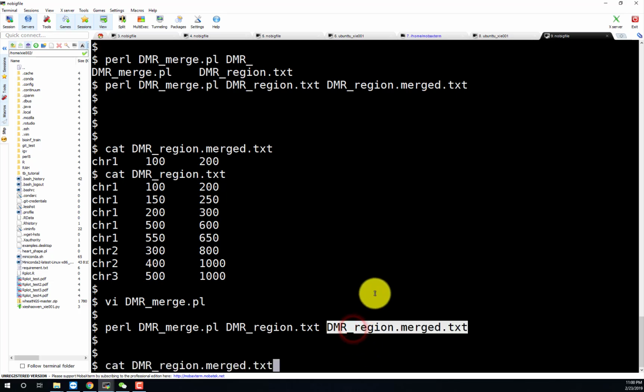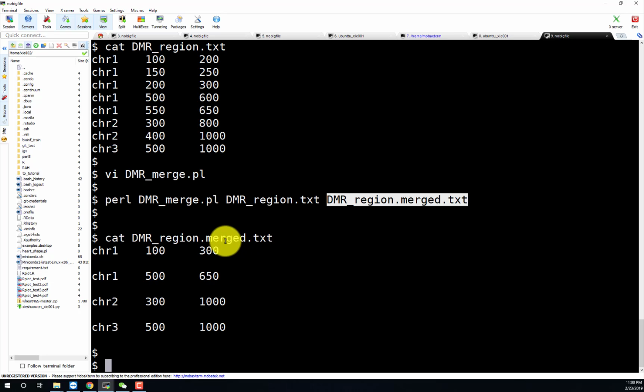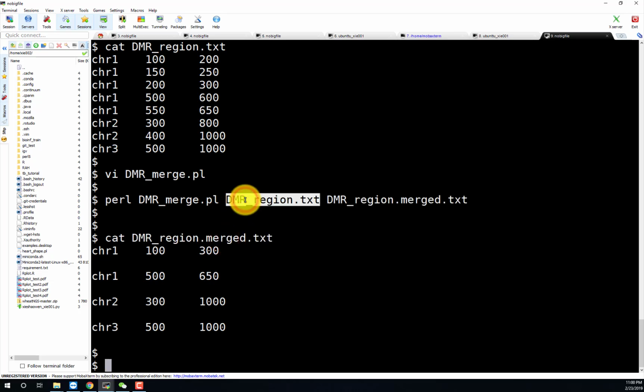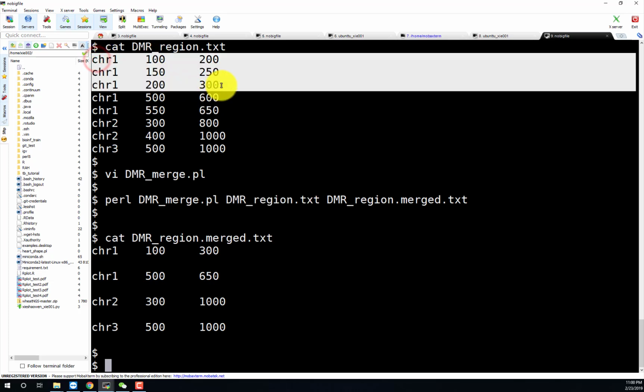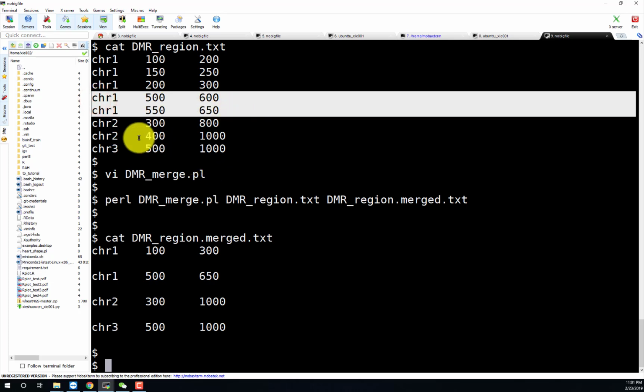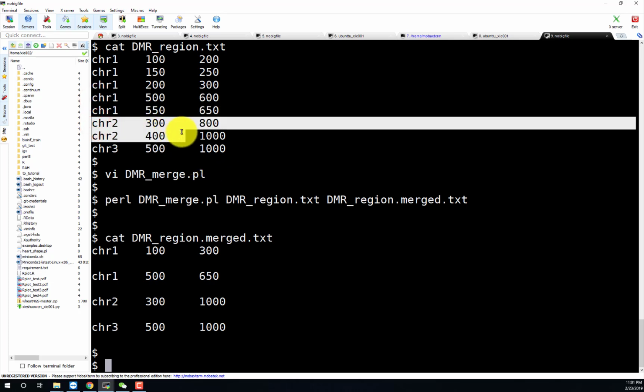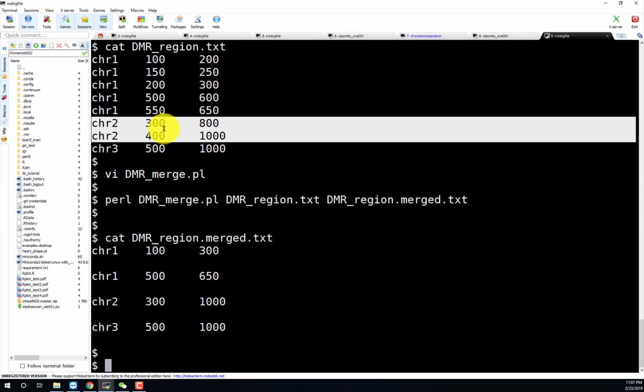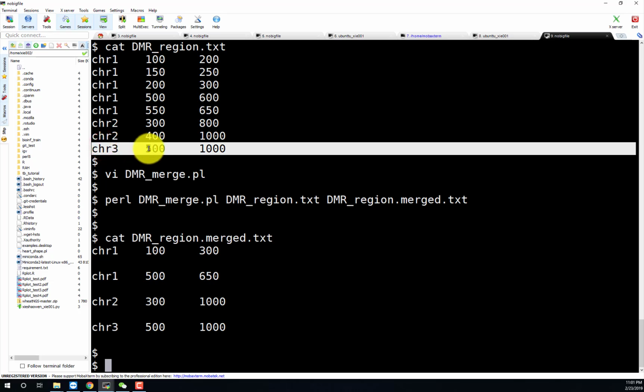So let's say what we have here. Okay, so now you see actually these three regions are merged, right? And on this chromosome, these two regions are merged, and these two regions are merged, 300 and 1000, and this on chromosome 3 there is only one region, so just this region is outputting.